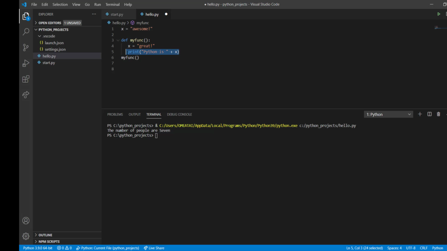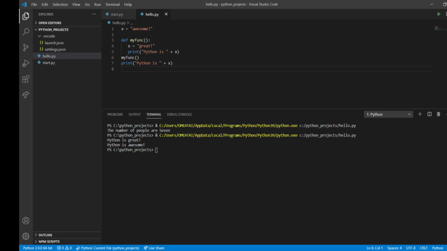And also outside the function, we're going to print out "Python is" and the value of x in the global space. So let's run this and see. So here it gives us "Python is great" for the local environment, that's within the function. And here it says "Python is awesome" for the global space. So it shows that x was only changed within the function as a local variable, and outside the function it remained the same. It wasn't changed.